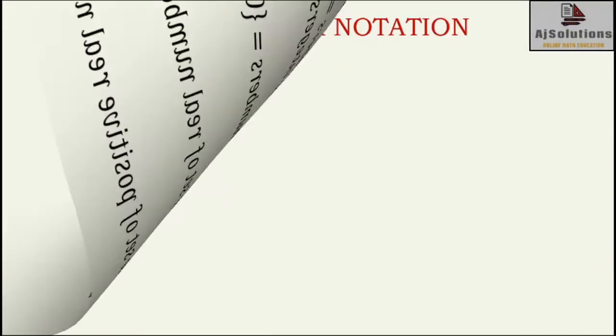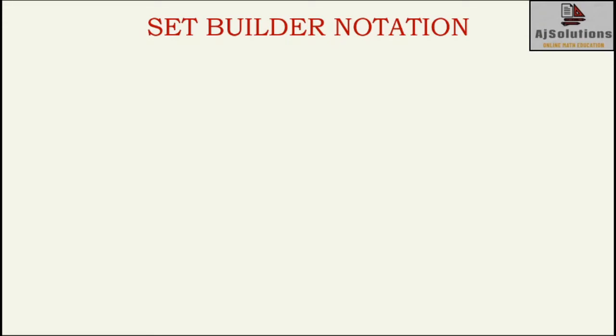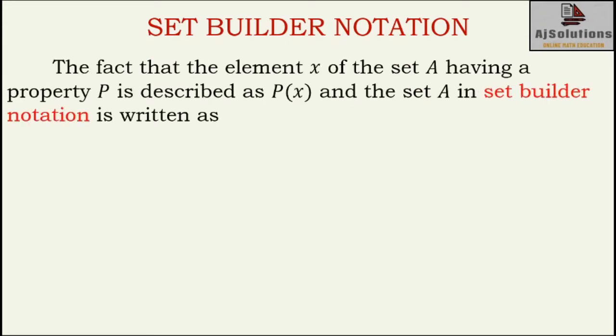Okay, now let's talk about set builder notation. What is set builder notation? So whenever we define a set, the elements of the set may follow some property. The elements of the set may have some property. So in that case we use this set builder notation, also known as set property notation. Okay, so this is nothing but the set builder notation.